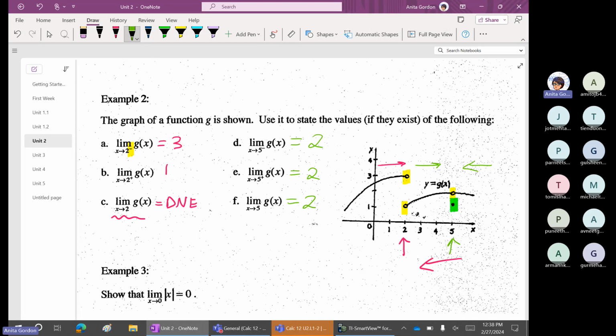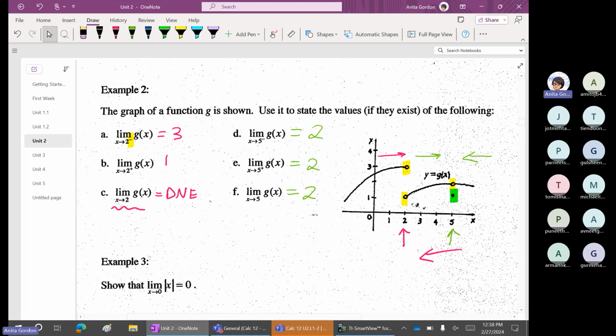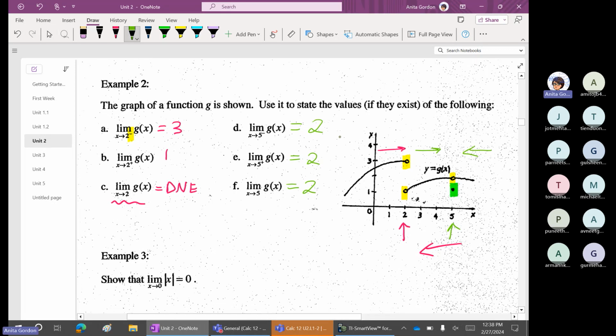1. Okay, so it is possible for your limit not to approach the same point as your function, as long as the left and right side agree. At the actual point, it doesn't actually have to agree. Does that make sense? Okay, so as long as the left and right agree, even though g of 5 equals 1 at that single point, at every other point they converge at 2, so the limit exists and it is 2.